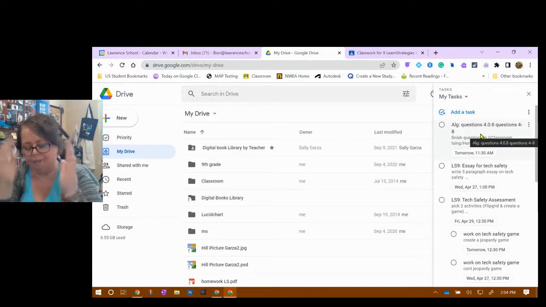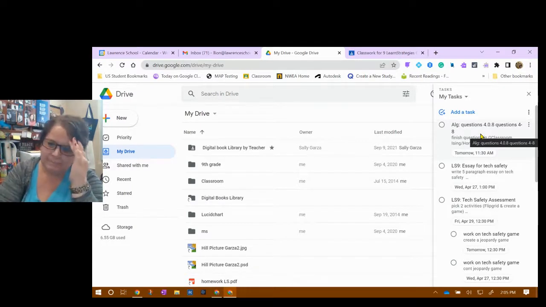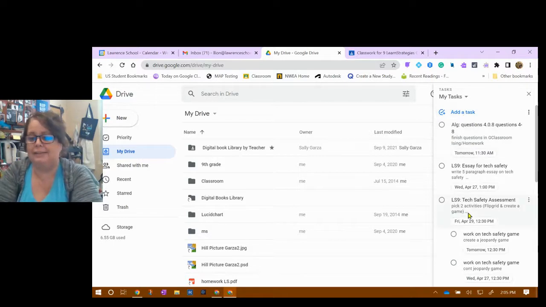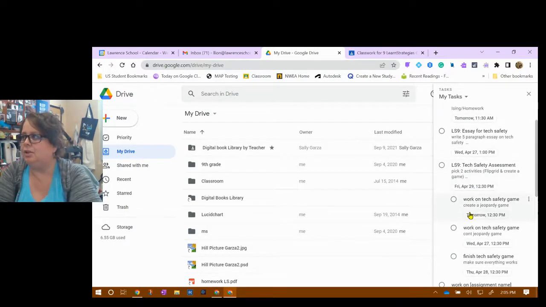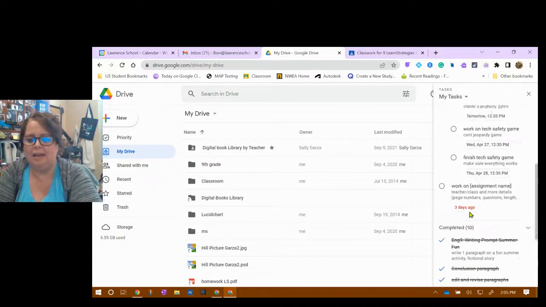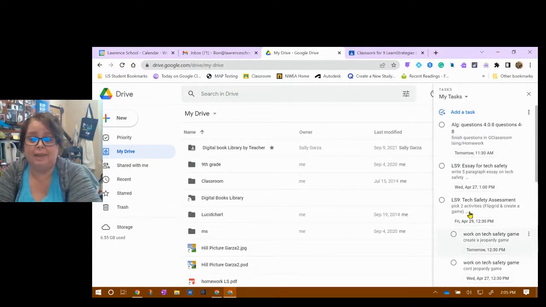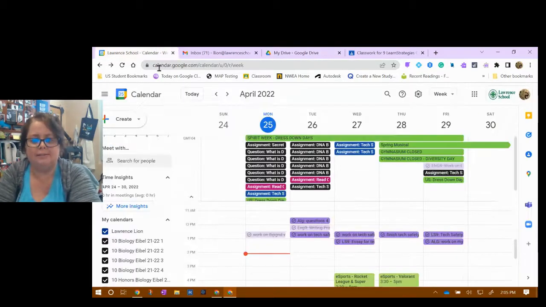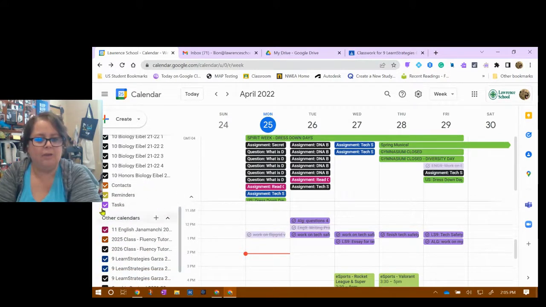And the side menu for tasks is extremely easy to use. Basically, you just need to enter tasks on this list that you need to do, with as much information as you can. Once you have a list of your homework assignments or things that you need to do, it will automatically put it on your Google Calendar. And it has its own color on that Google Calendar based on whatever color you have selected here.